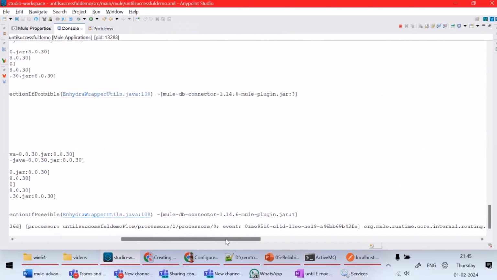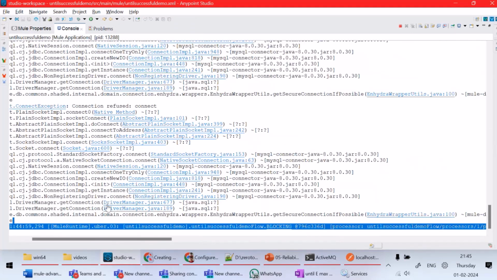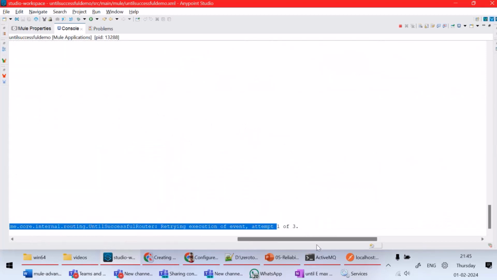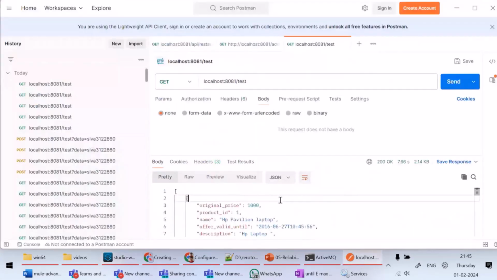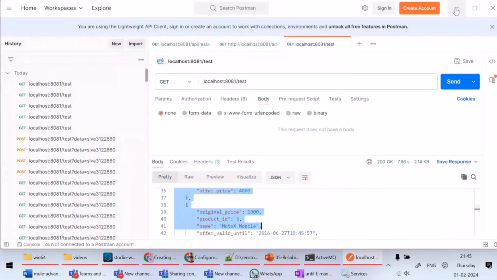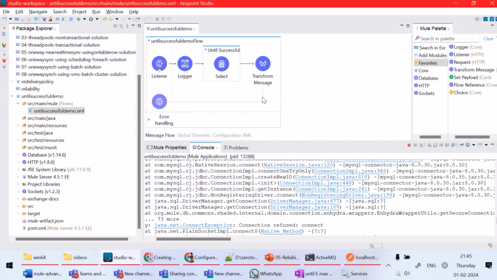Whenever the next retry happens, see retry attempt 1 of 3. Whenever the next retry attempt happens, I should get a response. Hey, I got a response here. So the second time it was successful. Okay. So now you understood about until successful.